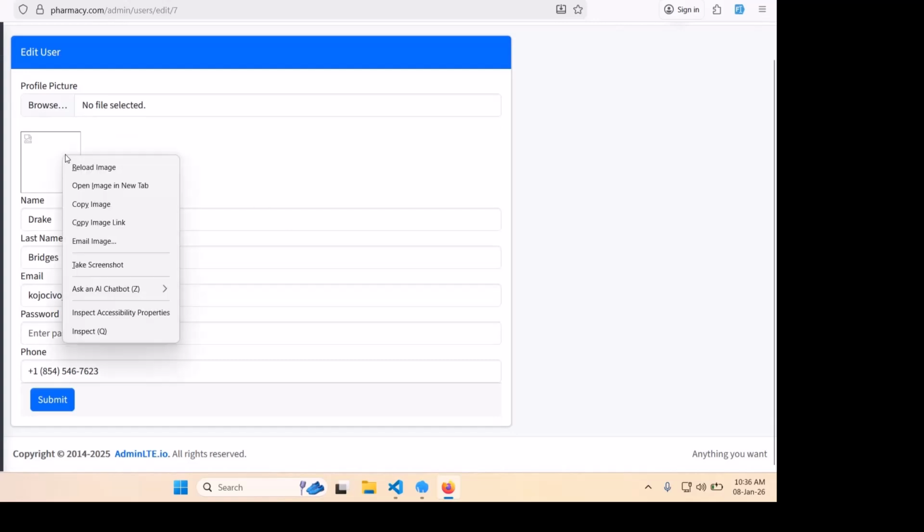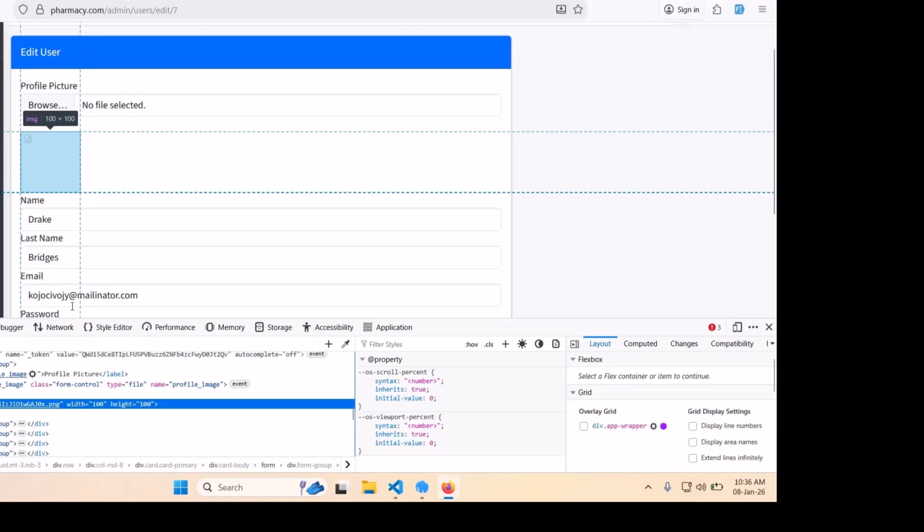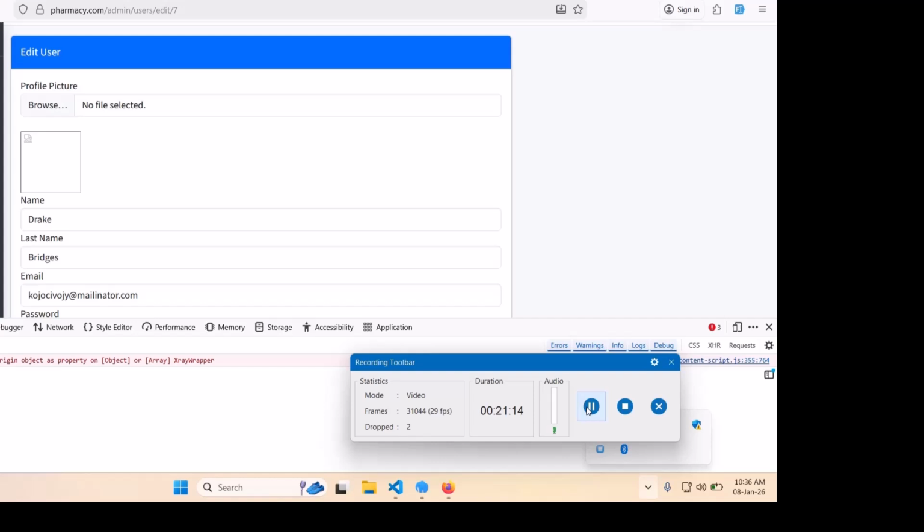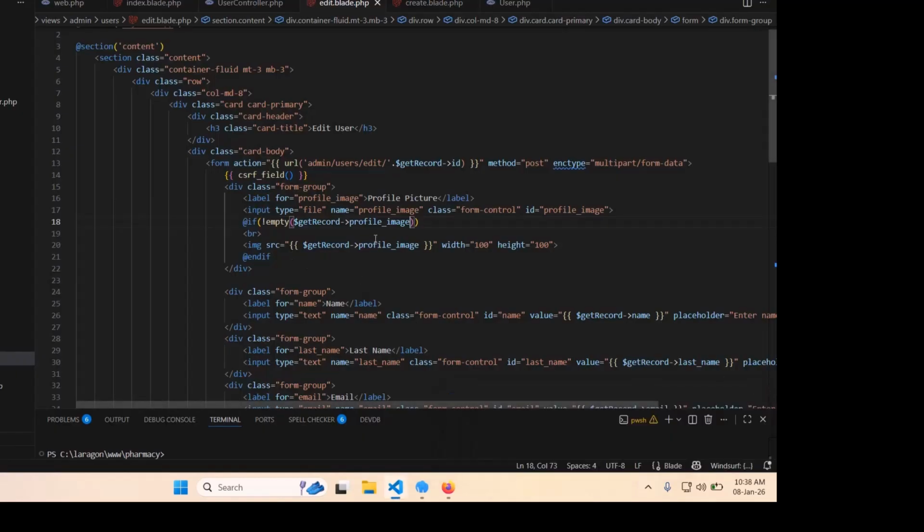Now let's see why our image is not loading. We need to know why. You see, we had not done this method correctly.